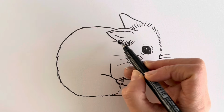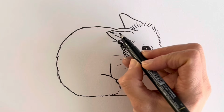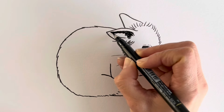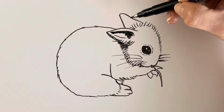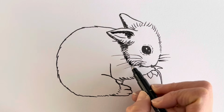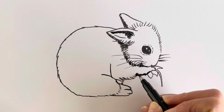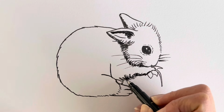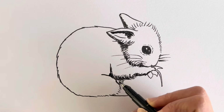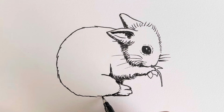Just a little bit more fur, just to make it look a little bit darker here. The areas of shadow, I'm just using these little lines. Also in the ear, to show that there's shadow there. And on the bottom of this ear. Gives it a sense of depth. And then underneath the little paw. Just drawing longer lines. This little space here and on the tummy here. Also underneath here.